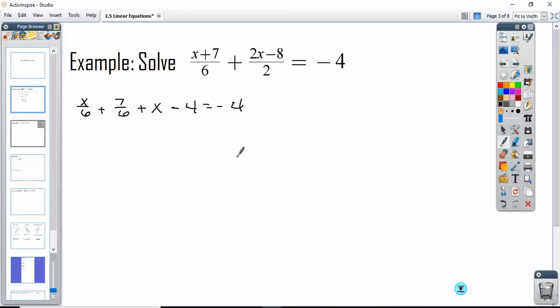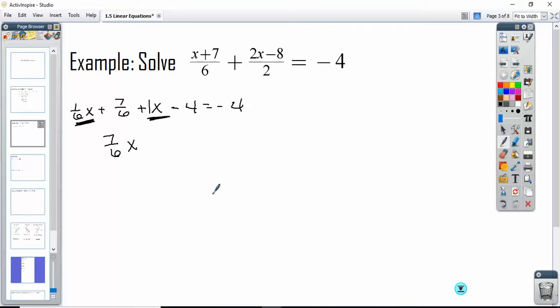I know fractions aren't your favorite, but we have a calculator, so is this really anything to be scared of? No, we can go through this and solve it. X over 6, that's the same thing as saying 1 over 6x. So when you add like terms, you would use your calculator and do 1/6 plus 1. Let's keep it in fraction form. I don't want to get a decimal and round it because that throws it off. If you did 1/6 plus 1, that would give us a 7/6 x.